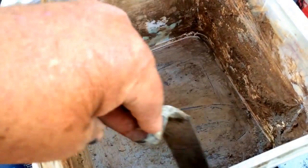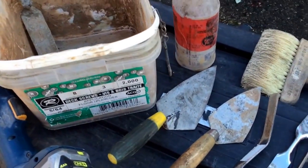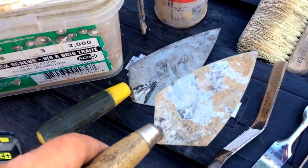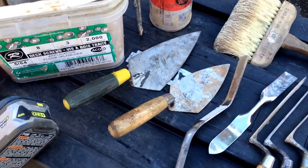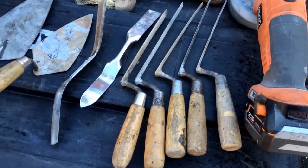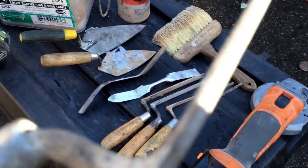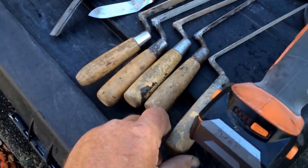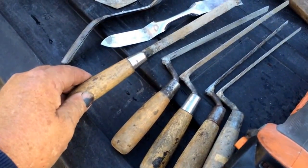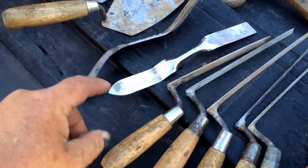This is the perfect trowel to mix in a pail — it's sort of a duckbill trowel. You can use a bigger trowel if you want, but generally I use this to hold the mortar, and this one to use the back end to fill in the up and down joints, the perpendicular joints. When it comes to filling in the bed joints, there's a variety of sizes of tucking trowel — from about a quarter inch, five sixteenths, three eighths, and a half. If I'm doing stonework or something with really big joints, I use something like that.